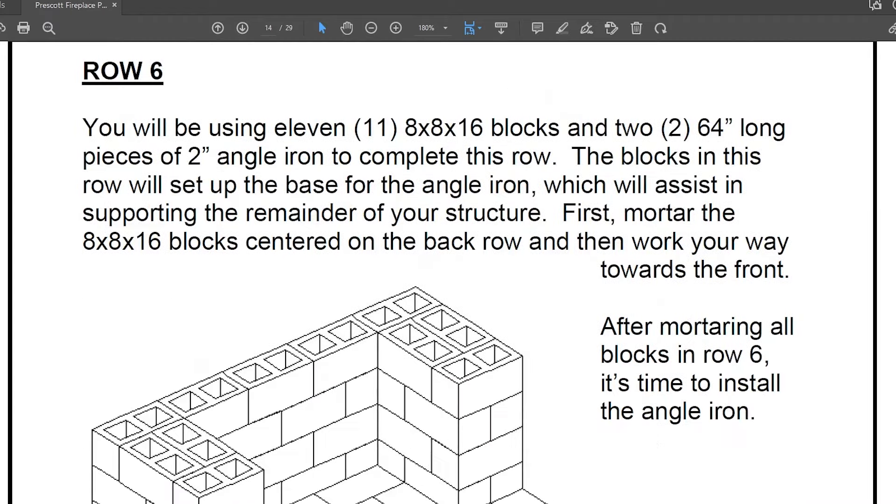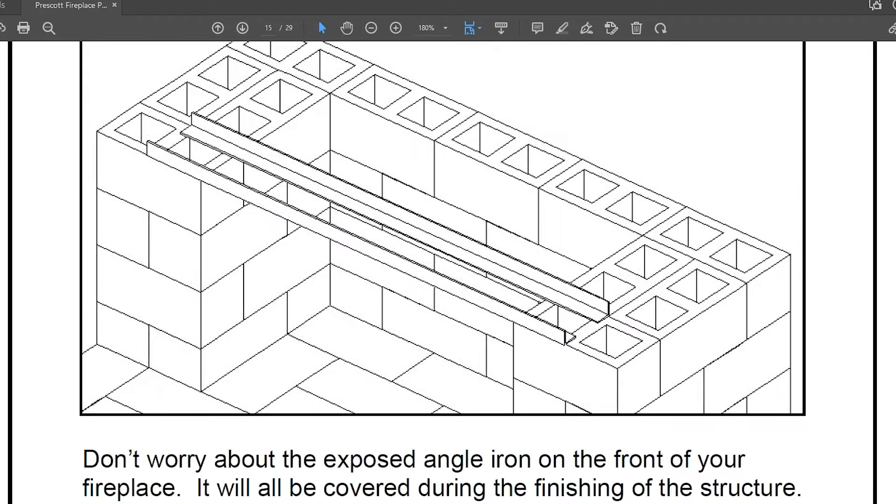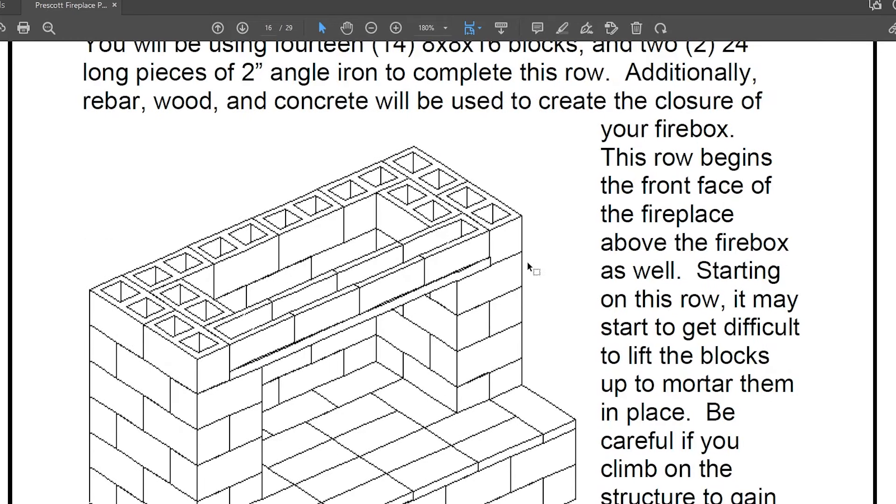By the time you reach up to the level when you're going to close it off with the angle iron, you start making your chimney. I had to take row seven, row eight and extend it up to the point where it would be above our pergola out back, and then bring it in just a little bit so we could create our chimney. I found these plans from Dan and we talked it through — he was super helpful to coordinate with me what I wanted to do. His plans only went up to about six feet, about where the mantle is, and then they ended because they weren't made to go up and connect with an outdoor pergola of this size. So we said, just take this level and repeat it all the way up until you get to the height that you actually need. And that's exactly what I did, and it worked out great.